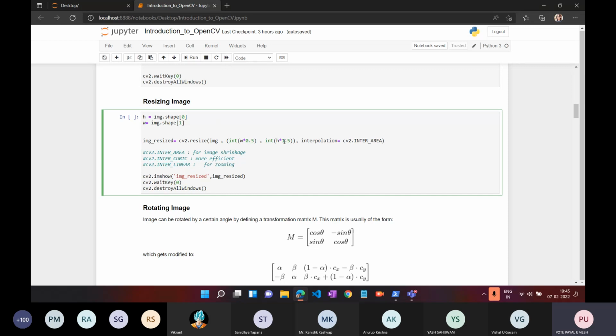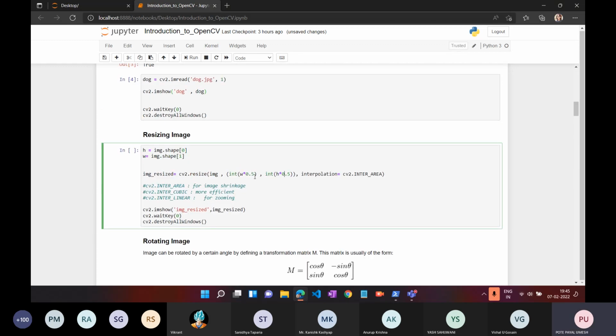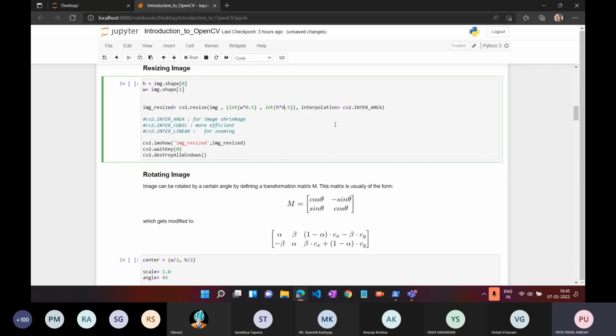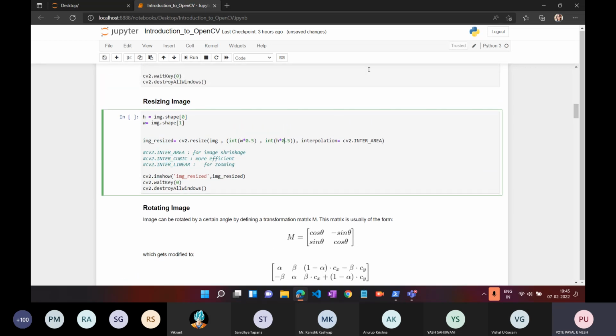Suppose I want to reduce the size of the image to half, then I will simply multiply the original dimensions with the scaling factor I want. One thing to note here is that this value should always be an integer. That's why I have written int here. Otherwise, it will give an error. And the third argument is the interpolation method.